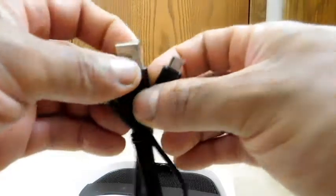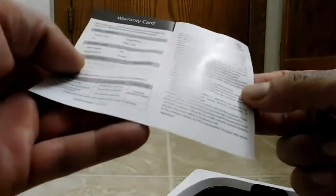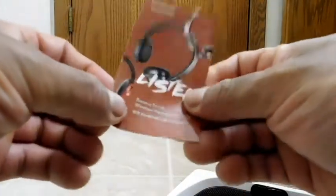This is the micro USB cable. This is used to power or charge the power bank that's inside the unit. Before we get to that, here is a warranty card. It's in English and Chinese. So I suppose you could send that in if you're so inclined to do. Also, we have some QR codes. So it looks like they're advertising some of their other products. All right. So let's get to the actual device here.